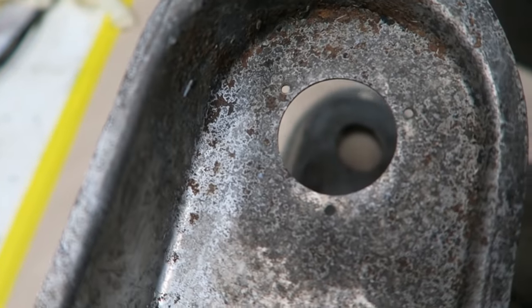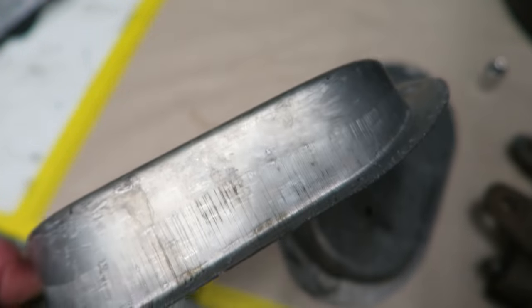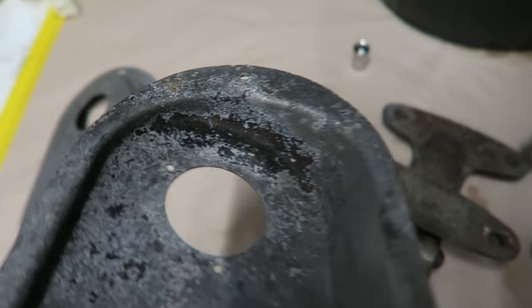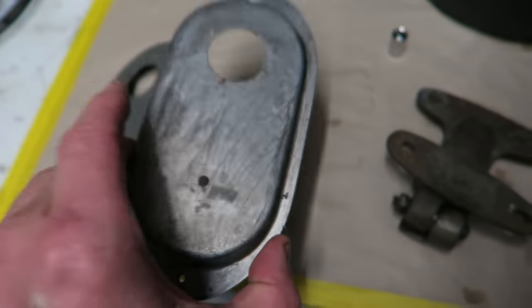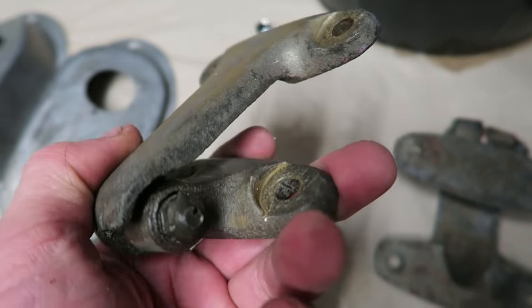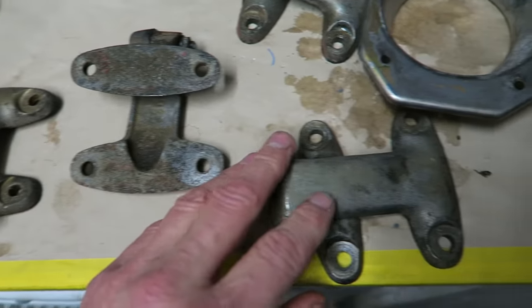A few little stubborn bits of rust certainly left on the inside of these lumps, but the rest of it's come up as if it had just been stamped out in the factory. Yeah, pretty good. That one's a bit worse. I might just give that a little bit of a scrape round before I put it back in the solution. Hinges have come up very good as well. Really, really good. I mean, they don't look like the same items anymore, I don't think.